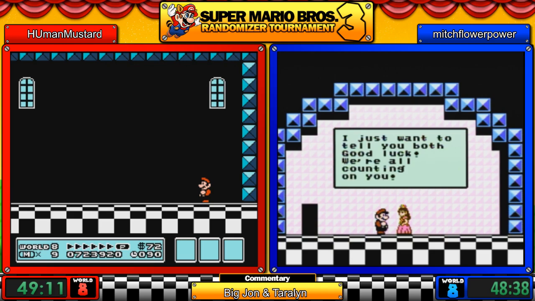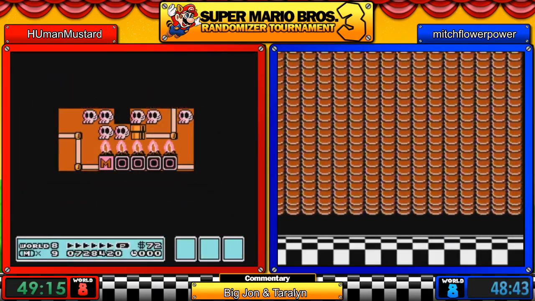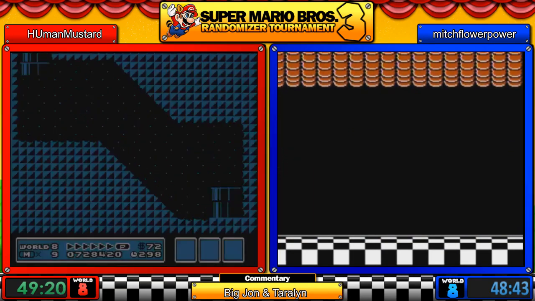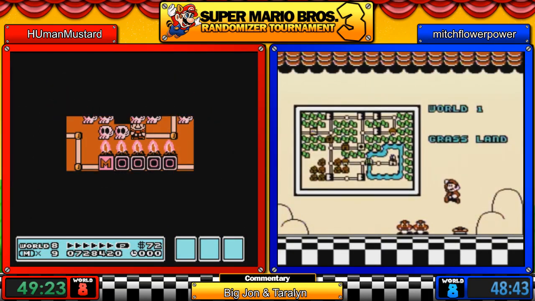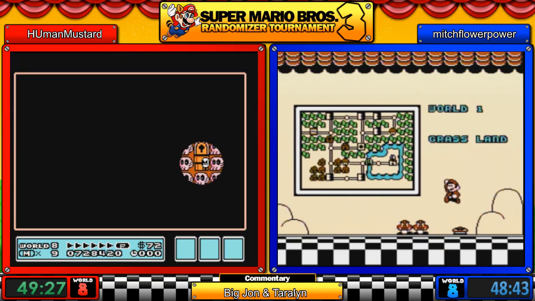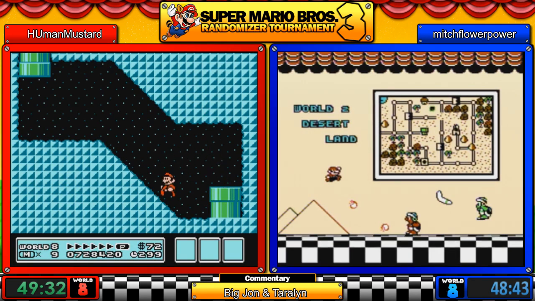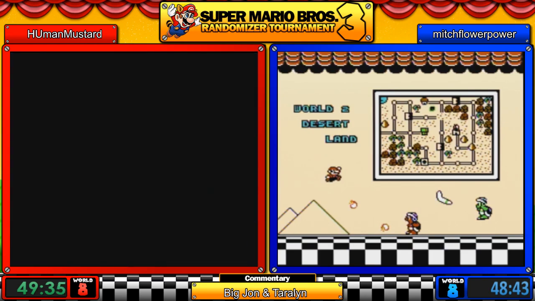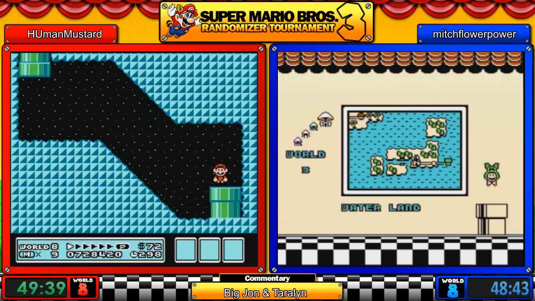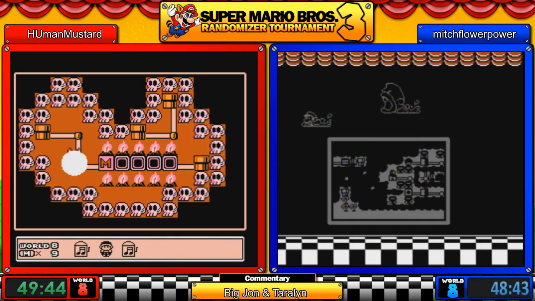And we're going to see if we can go give a little powwow to our winner. A little winner here. Anyway, while we wait on that, HUmanMustard getting through and finds himself behind a locked door in Dark World. Yeah. So, Mitch Flowerpower, congratulations on your unexpected win, man. Thank you. Unexpected. Was he catching up? Yeah.